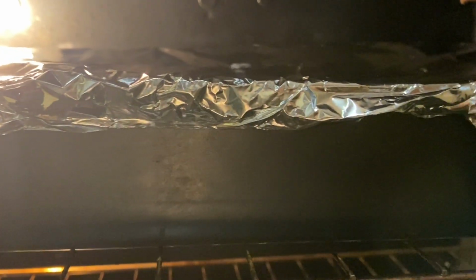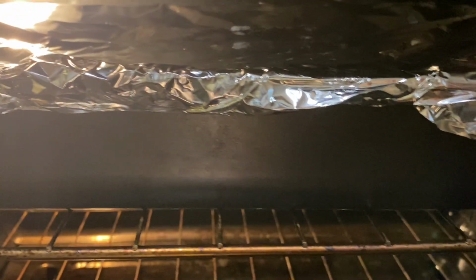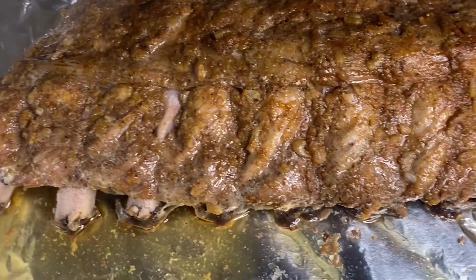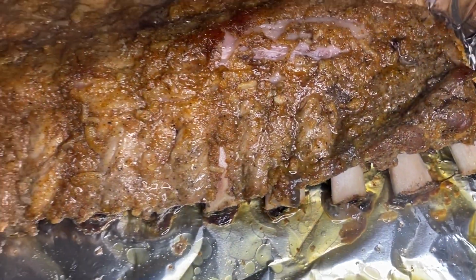All right, and I did put my ribs in the oven for 2.5 hours. Now my ribs are done, and this is how they look after they came out of the oven. Really juicy, and it smells so good, you guys.